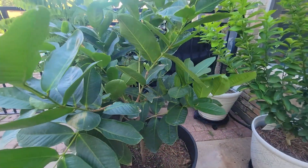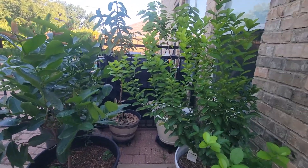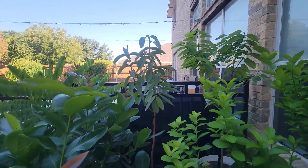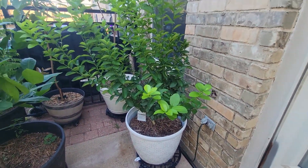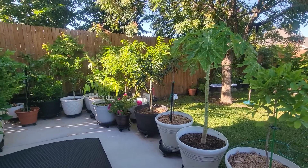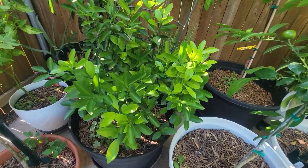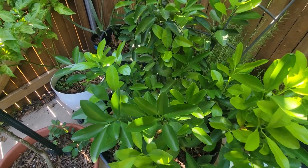What I just did was move the pots around to give them more space. Depending on the growth of each plant, I move them to a more appropriate spot. The skinny, high-canopy style trees I move to the back, and the bushier, shorter plants I move to the front, to give a nice view of all the different plants.